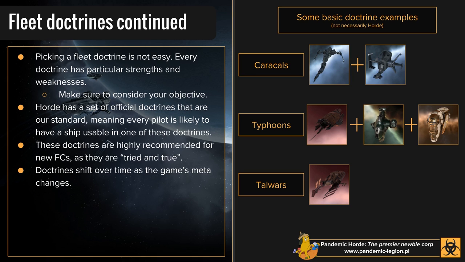Examples of these include Caracals. I mentioned them earlier, Caracals and Ospreys. You've all been in a Caracal fleet, I imagine. They're effective, they're pretty cheap. They can engage a wide number of targets. They're quite fast. They've got good logistics. It's a nice, cheap, effective doctrine.